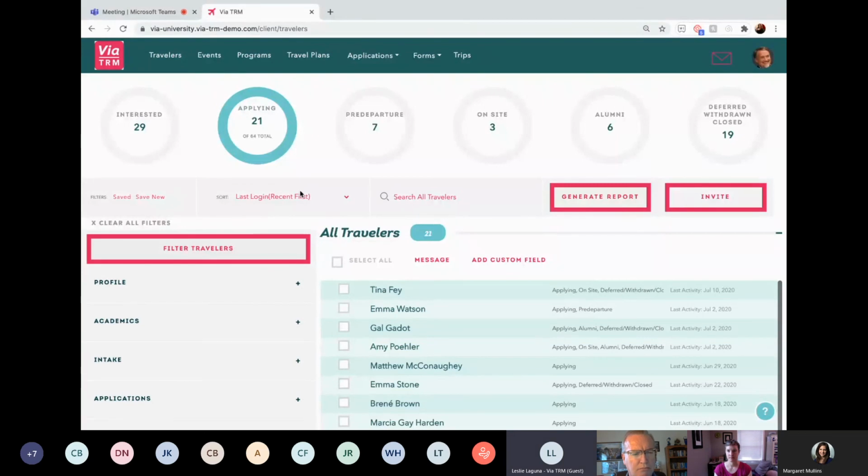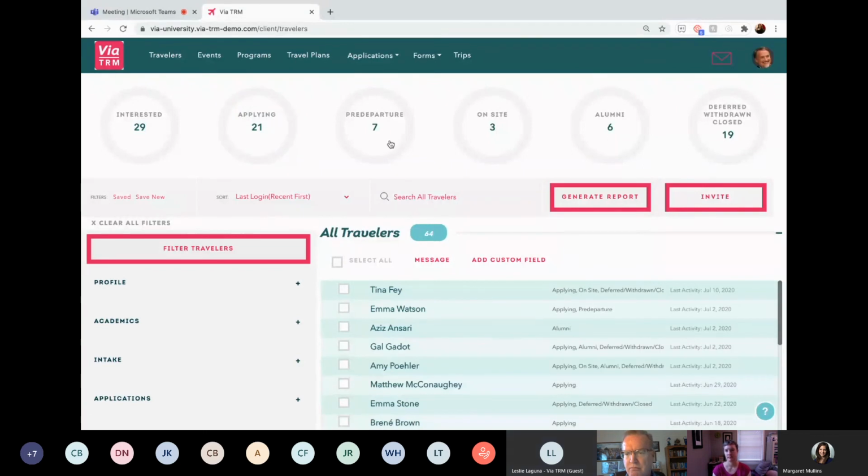All of the students applying to future programs, filling out their required information and submitting their applications, are in this first phase. Again, nurturing students in this stage would be helpful, as they might have questions, or maybe there's something blocking them from moving forward. So that's the applying tracking step.